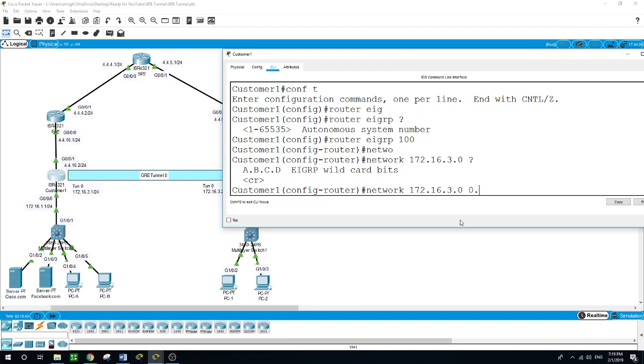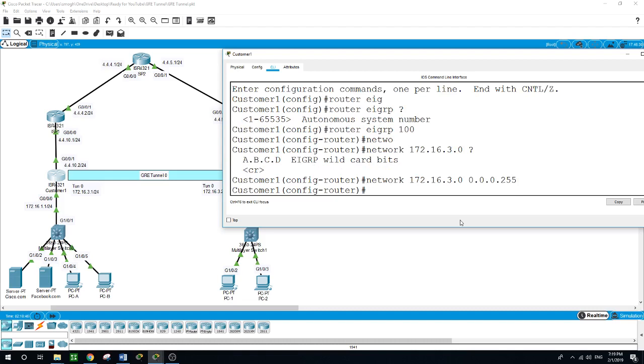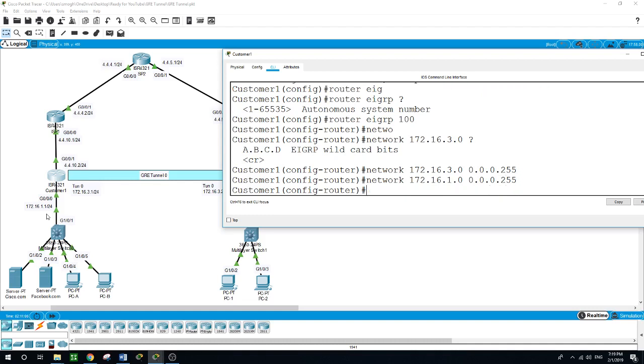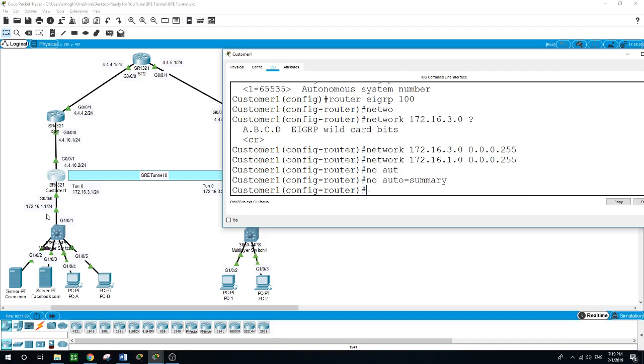0.0.0.255. And the other network, which is customer number 1's network, 172.16.1.0, and the wildcard of 0.0.0.255, and also not to forget to run this command, no auto-summary.